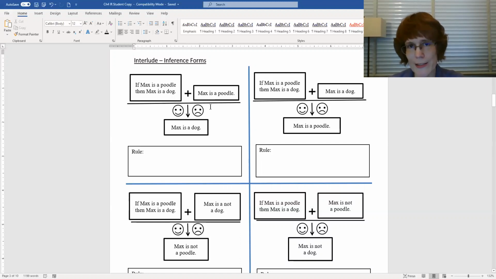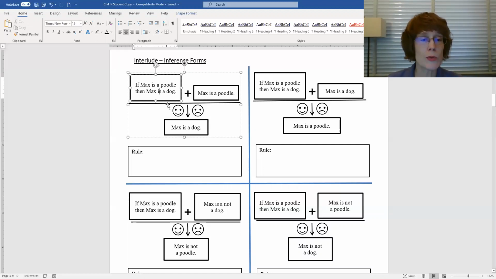So let's take a look at this argument and start to get our very first inference rule. Take a look at this. If Max is a poodle, then Max is a dog. Get used to Max. You're going to be seeing a lot of them. Max is a poodle, therefore Max is a dog. I would like you to apply the Bob method to decide if that inference is good or bad. If Bob believes if Max is a poodle, then Max is a dog, and if Bob believes Max is a poodle, how likely is Bob to believe Max is a dog? Pause the video, think, and come back when you're ready.